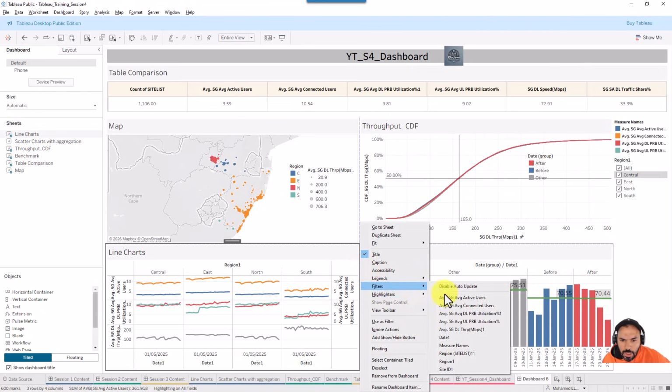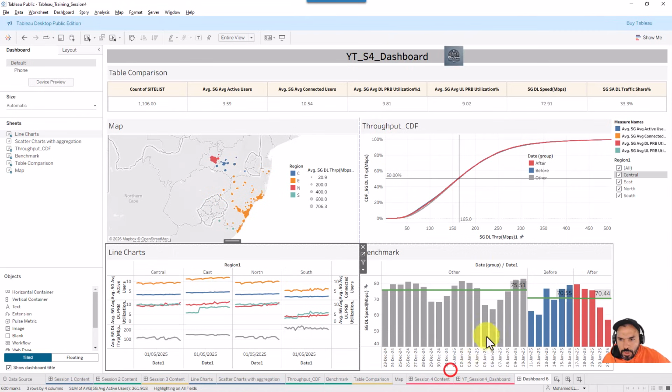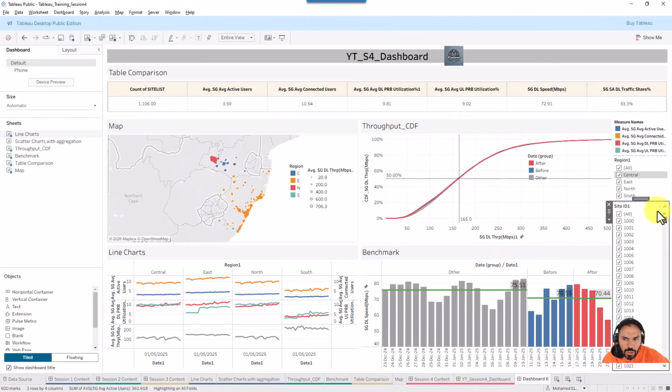Then for example, I will take the site ID here. It will again be placed directly here, but you'll find that it's showing all the sites. I need to change the format for this filter first. So I need to click here on this one, then I click on more options.